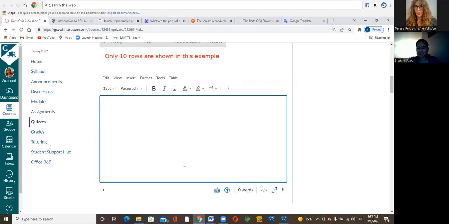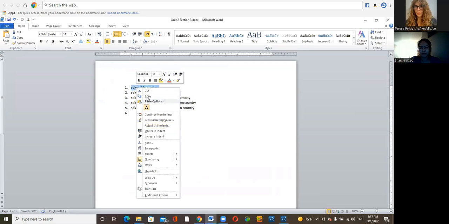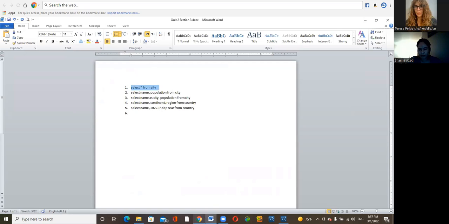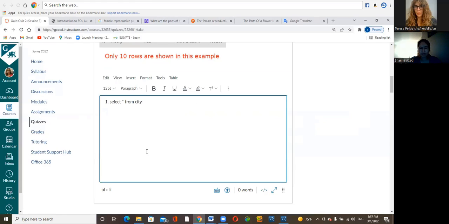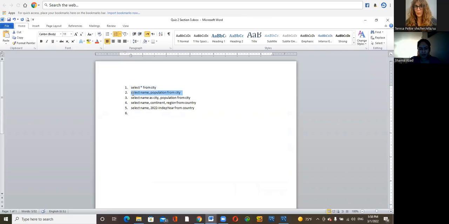This is question 1. So you go into Microsoft Word, select that, very good. Copy, and now you paste. Now you go to question number 2. You go back into Microsoft Word and get the answer for question number 2. Copy it and paste it in.